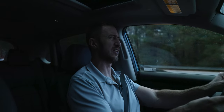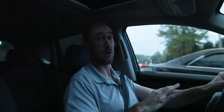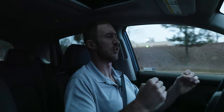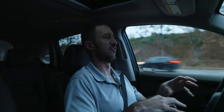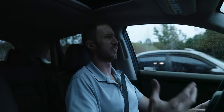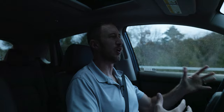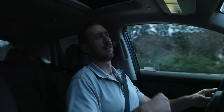This thing feels like on the handling road that it was pushing even more than I would expect. Again, this is based on the Civic, and the Civic is phenomenal. So I was expecting maybe the same level of phenomenalness out of this, and I'm just not getting it. It's good, it's very good, but is it Civic good?